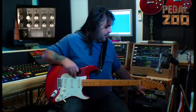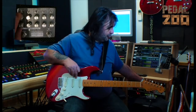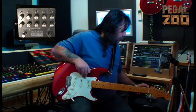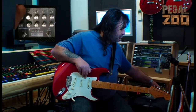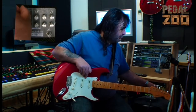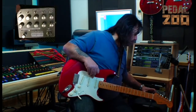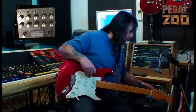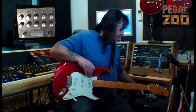Where my finger is there, that is for Fuzz, these two controls. You basically got a gain control and a volume control for each: Fuzz, then Overdrive, then Distortion. And then you've got a filter at the top that's a low pass filter and a high pass filter, or a centered position, so both go through. When it's on the low pass, it just affects the low frequencies. When it's on the high pass, it just affects the high frequencies.